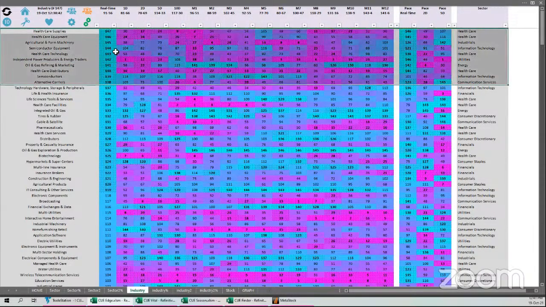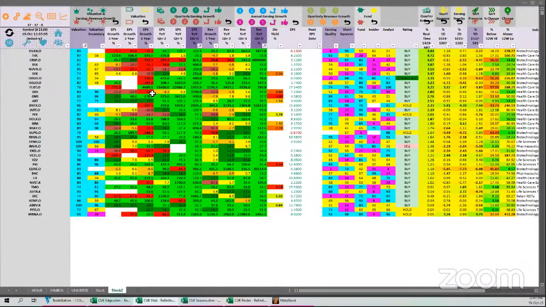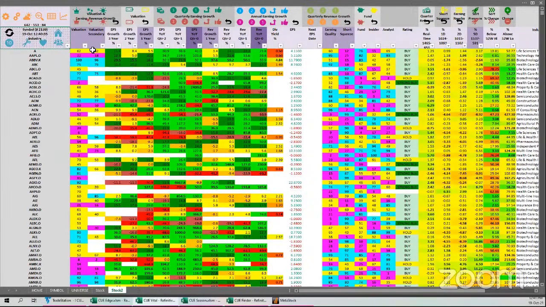One way is to drill down to the top 10 industries. If it's a very bullish day, top 10 industries is enough. Otherwise, you could scroll down to the bold case, checkered background, that is the top 20%. And then again, let's drill down to our liquid universe stocks. 642, 553 up, 84 down.